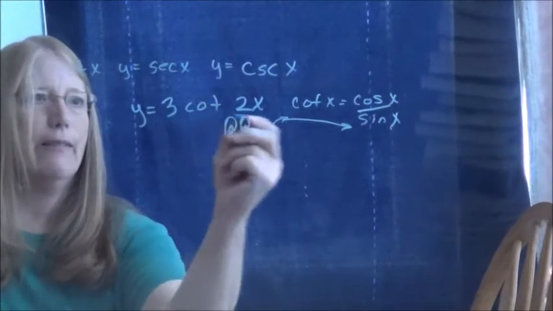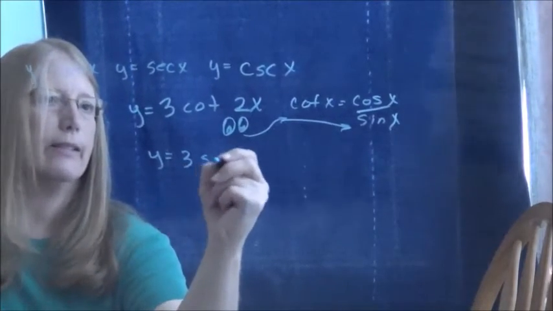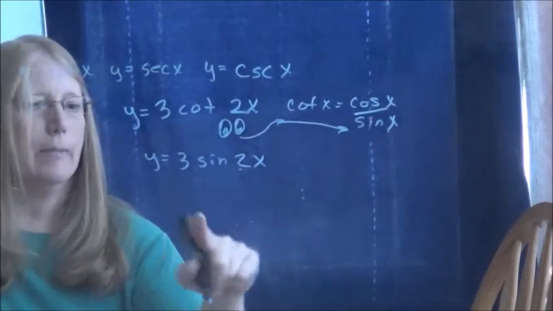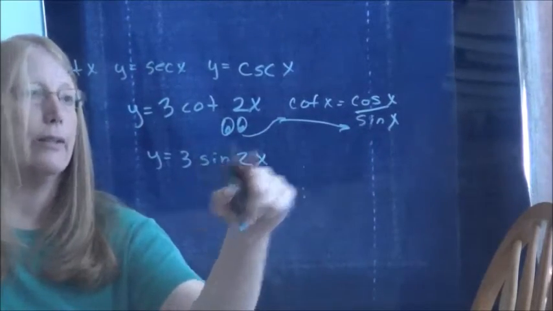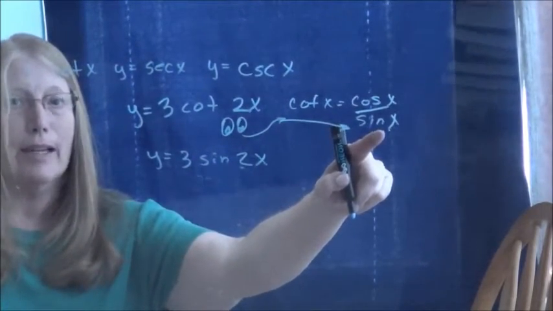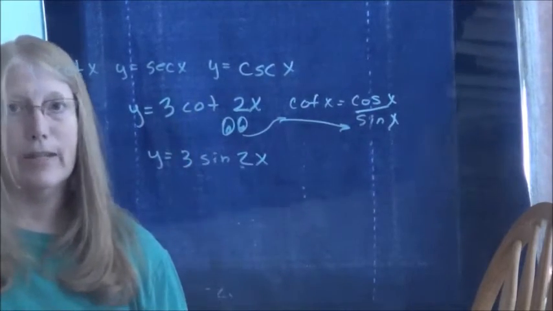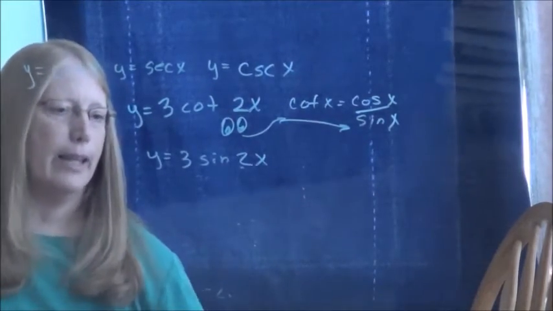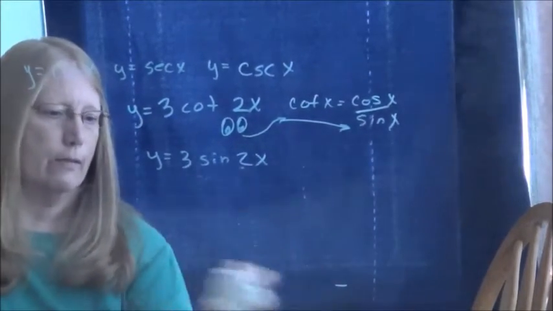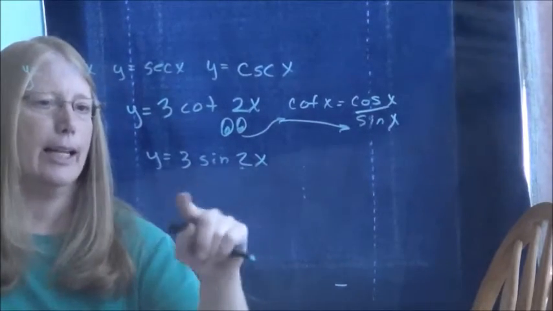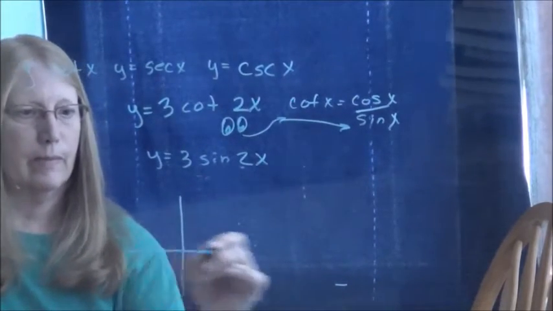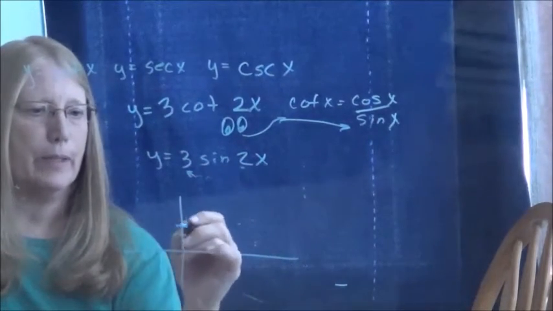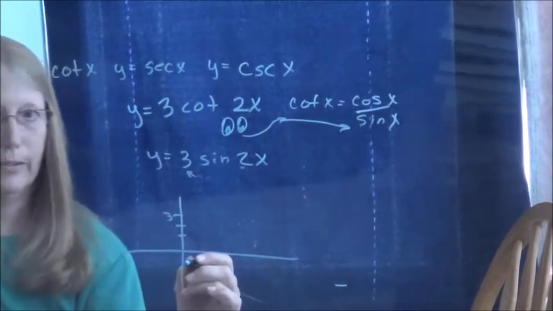So instead of graphing this right away, we're going to graph this. We're going to take the sine function and put it in place of the cotangent, because we know wherever sine is a 0, it would zero out the denominator of this function and create an impossibility, which we draw as asymptotes. So let's go ahead with that thought and draw in y equals 3 sine 2x. So this is the amplitude, so it goes up to 3 and down to minus 3.